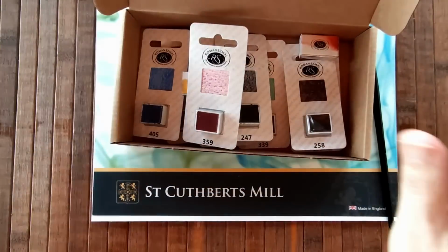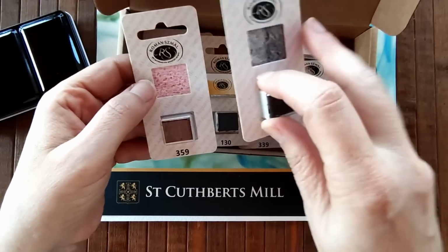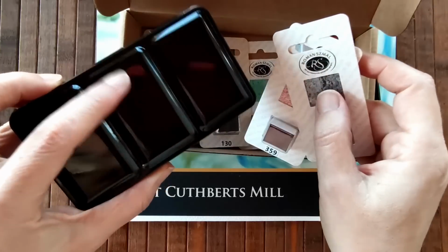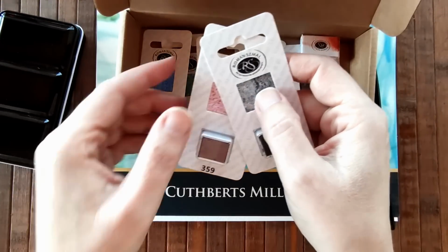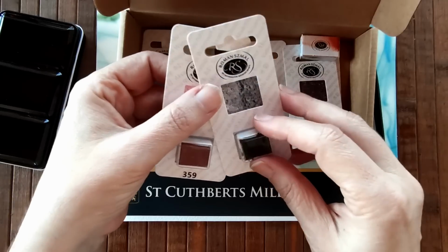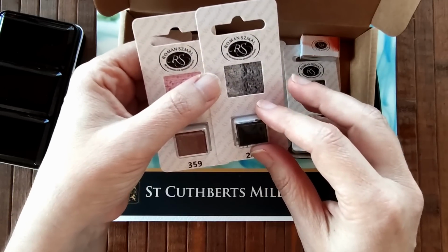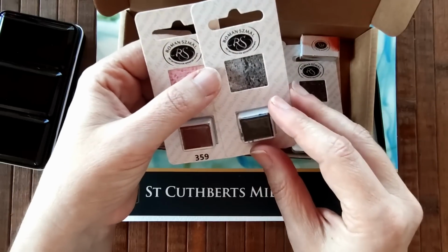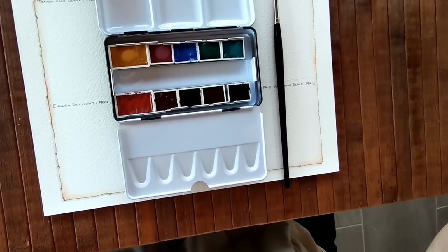Okay, so I'll begin removing them from their protective packaging, and I'll place them in here in this little palette, and I'll begin swatching. I'll pause the video here, as it's going to take a bit longer, maybe 10 minutes, until I can remove them from their packaging, and I'll be back with you in a little bit.